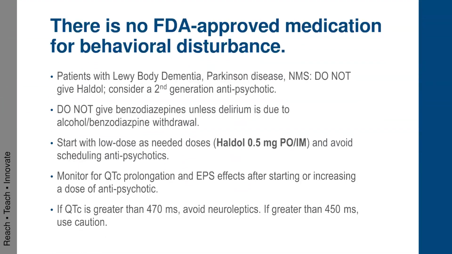There is no medication that really treats behavioral disturbances, whether that's due to delirium or perhaps to dementia. And so it is very difficult to try to treat agitation with medications. And there are many risks involved. So some patients you really do want to avoid antipsychotics. And of course, as I mentioned, pain management is the first line of treatment for agitation and distress.